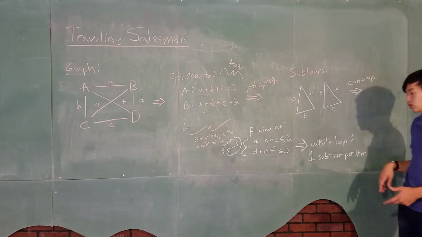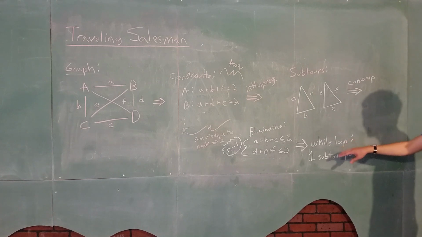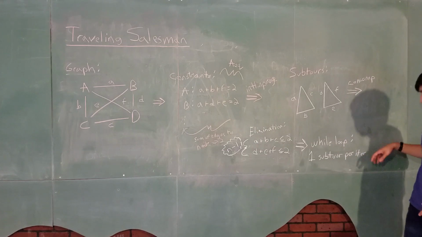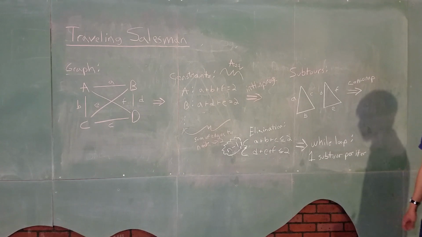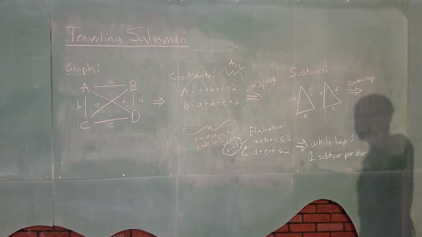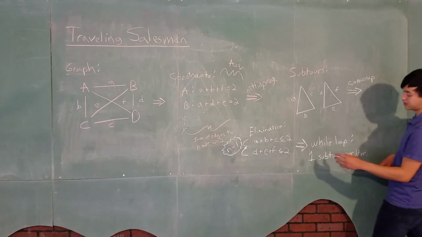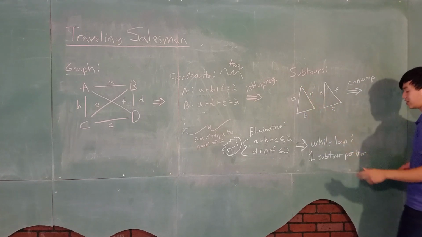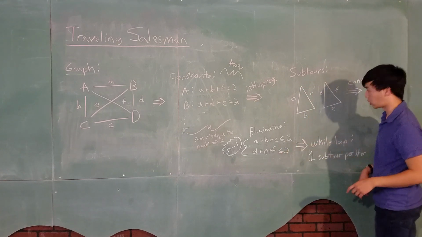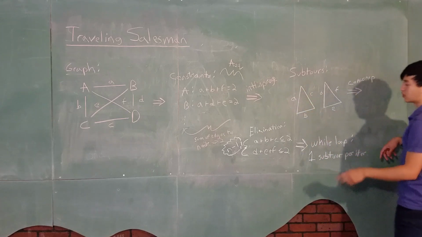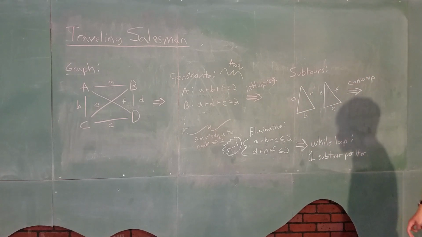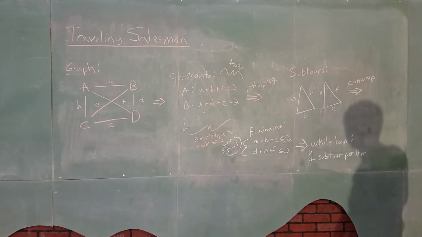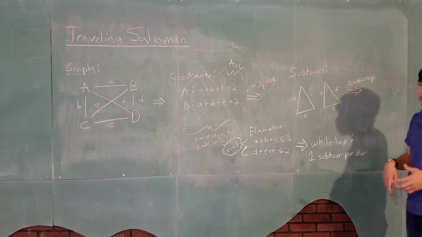And essentially what we're going to be doing within this project is we're going to be doing a while loop. And we're going to add one of these constraints every single time that we redo intlinprog, and we're going to subtract out one of these subtours at a time. So what's going to happen is we're going to say on our first iteration of the while loop, we're going to build this first constraint, and then we're going to subtract out this subtour. Then our next iteration, we're going to add in this additional constraint, and then we're going to eliminate both of the subtours, and then we're going to finally have solved the traveling salesman problem. We're going to get that big loop with the minimum distance traveled. And so yeah, that's this week's project.